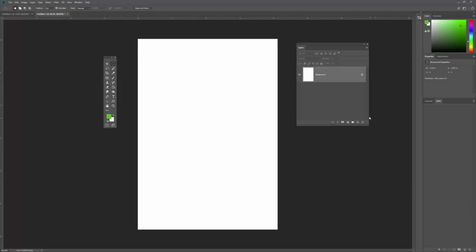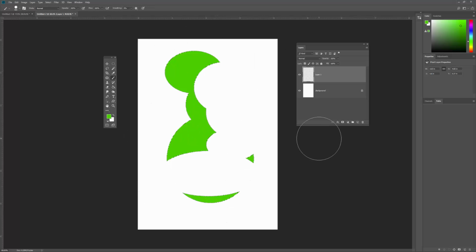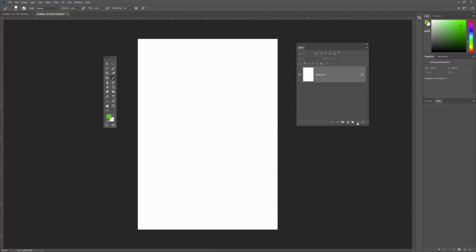So circle also works the same as well. If you want to add a selection, you can hold down Shift, and you can see how the little cursor becomes a little plus sign, and you can keep adding more selections on top. If you want to subtract, you can hold down Alt, and you can see it becomes a minus, and you can just drag and delete. It becomes like this. So Control D, deselect. So delete that one.